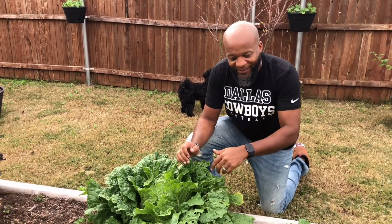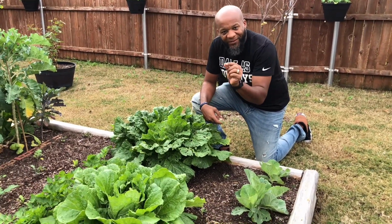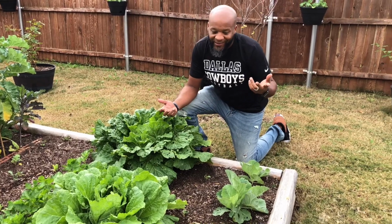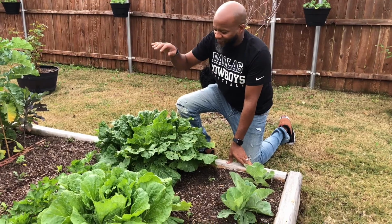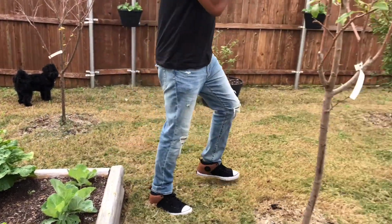Grew this from seed, got a whole pack of them. You grow this thing because it's a lot cheaper to grow it from a little itty bitty seed than paying $9 for one little head. And that's how much they cost out here in Fort Worth, Texas. But they're delicious, super sweet, and really good. Cabbage, grow your own.